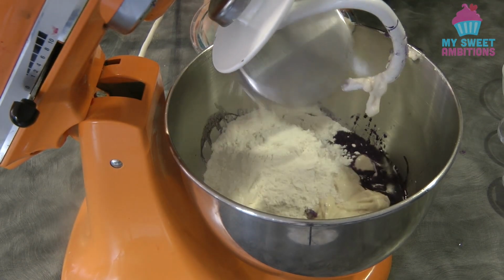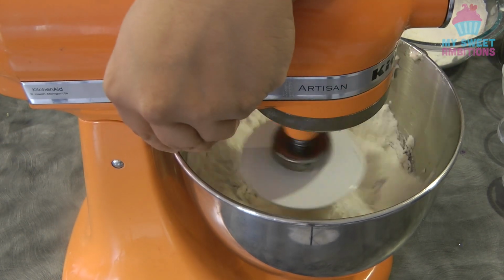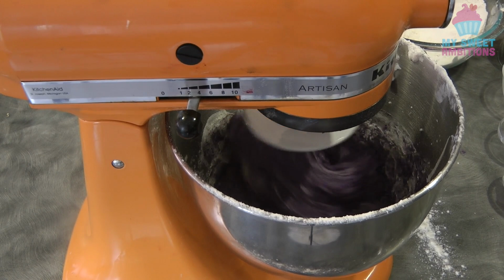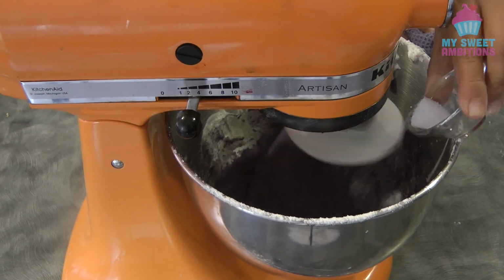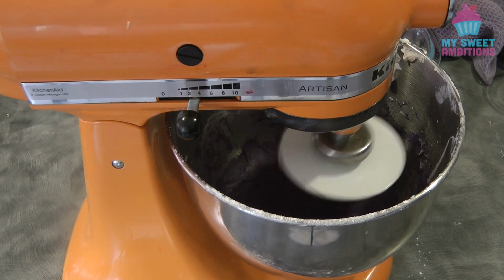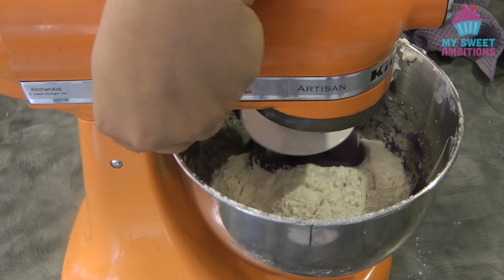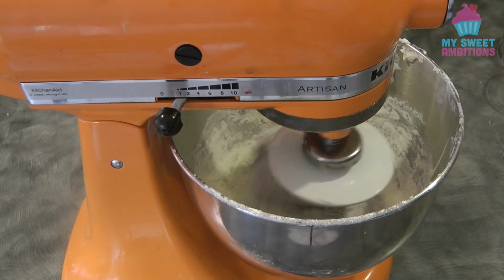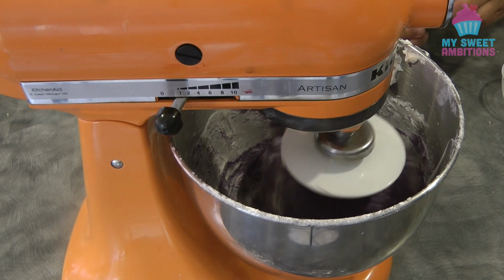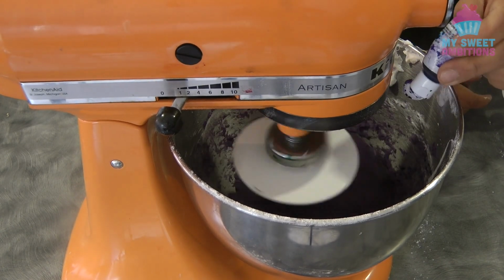Add the plain flour. I'm adding 2 cups first. Then mix this at low speed because the flour will fly everywhere, just like this. Add the salt. Once the flour is fully mixed, we can add the rest of the flour. At this point, if you want to add gel food coloring or food coloring, you can do so. I only added about 1 drop.